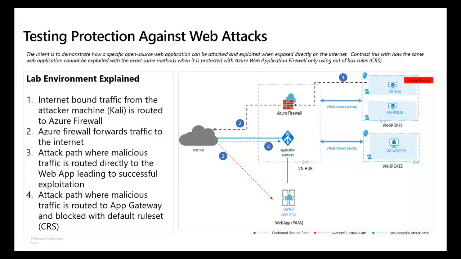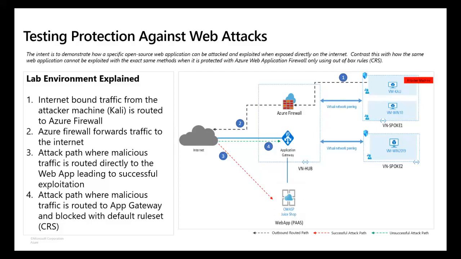And the same instance of the web application is also published through Application Gateway. So it gives us two avenues: one vulnerable, where the Juice Shop application is exposed directly to the internet, and one protected, where the same instance of the application is sitting behind Application Gateway and protected by Azure WAF. So we will show you how we are able to exploit the Juice Shop application when we access it directly without Azure WAF in the path, and also show you how the same attacks are unsuccessful against the same web application when we go through Azure WAF.